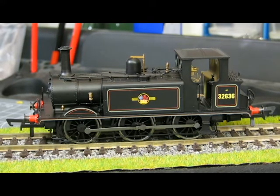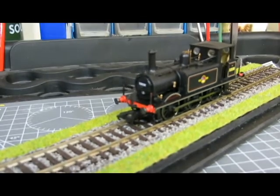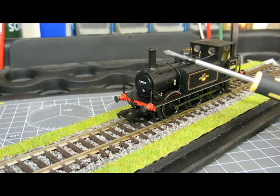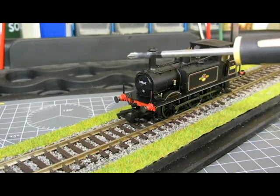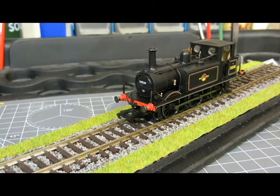The detail is phenomenal. Coming round to the front and zooming in — the detail is absolutely amazing. From everything: the chimney, the smokebox, and the way the application has been applied has been really, really good. NEM couplings both ends — some people like to remove them, but I might keep them on this loco, just because I intend to use it as a shunter along with my USA tank. I do like my little tank engines — I've got a few for the layout which will all be involved in a running session at some point. Buffer beam in red.